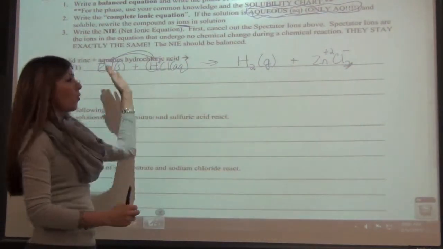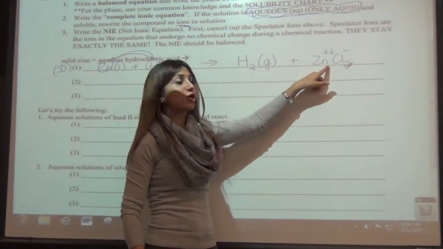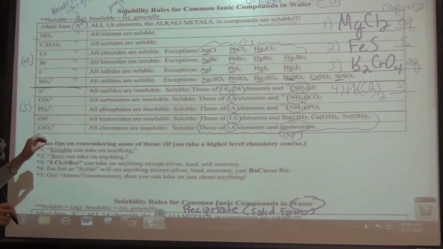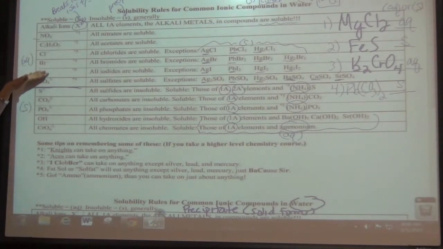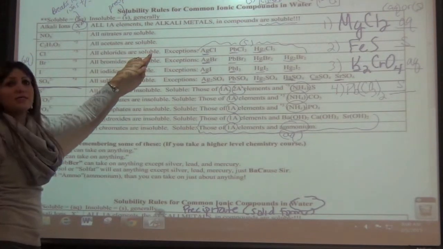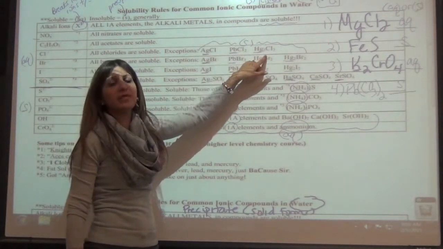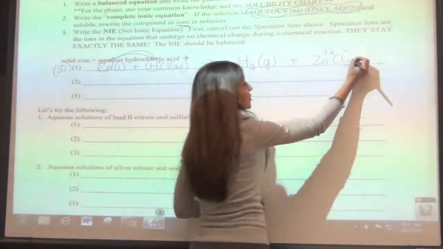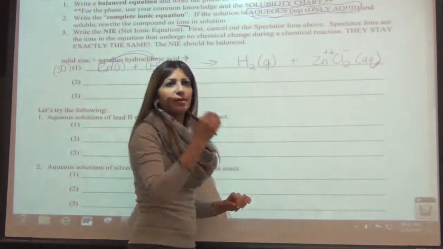Okay. We don't know on this one. We know that this is in a water solution, so we need to check on our chart. So let's take a look at our solubility chart, and it's ZnCl2. So on here, what am I looking for? Chlorine. Perfect, it's right there. And what does it say? They are all soluble. These are the exceptions. Is it one of the exceptions, zinc? No. So that means it is aqueous. Perfect. So you're going to write an AQ.